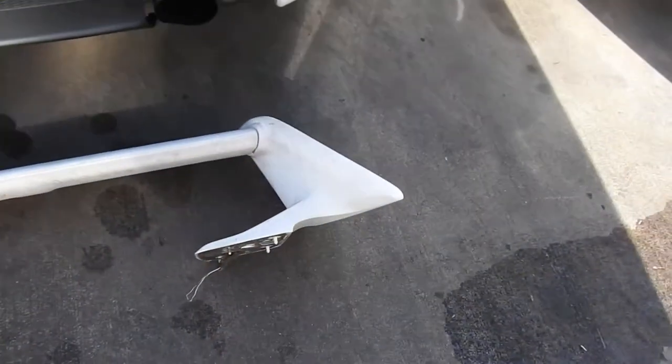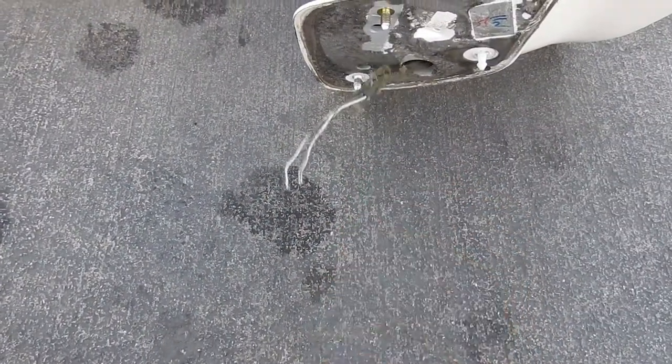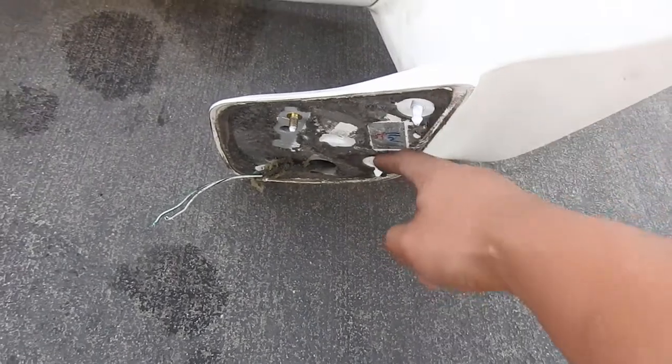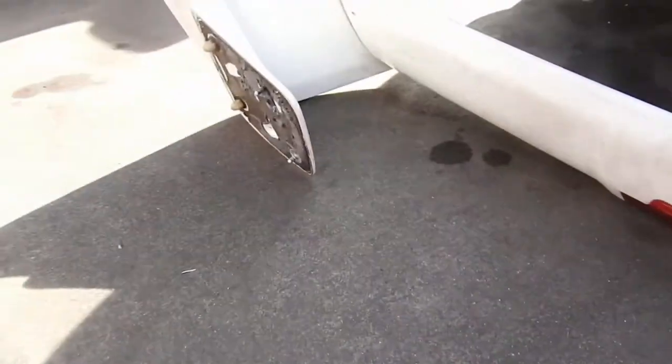This is the TRD wing we're gonna put on — lucky that she got her color. This is the wire I'm talking about. I'm gonna drill the holes, and I'm gonna cut these nipples — I'm not gonna use them so I won't need to drill two extra holes. I'll cut both of them on both sides.